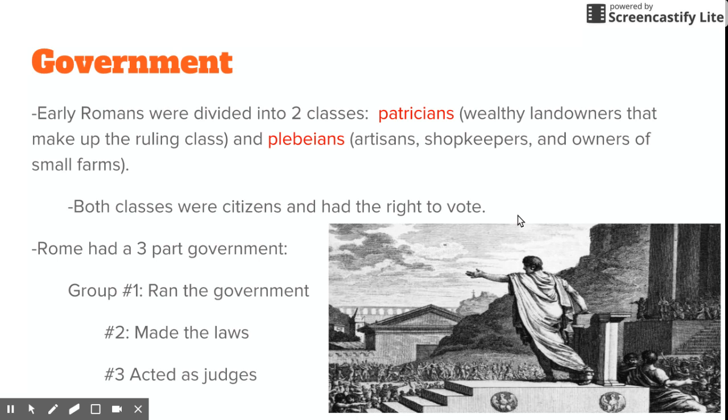And so their government is very, very similar to ours today. And this is thousands of years old. So it's very interesting that we can learn and copy things from the past. And that's one of the benefits of being able to look at the past, is being able to learn from it. All right, so we'll go on to the next slide.